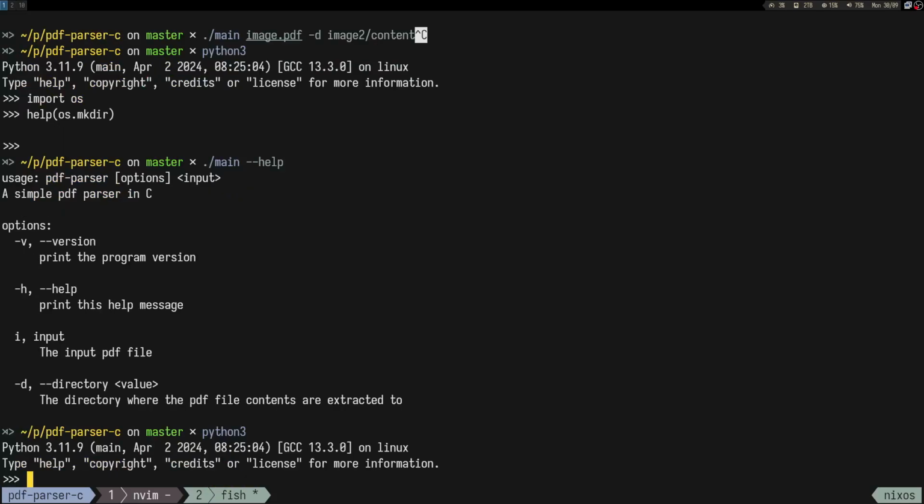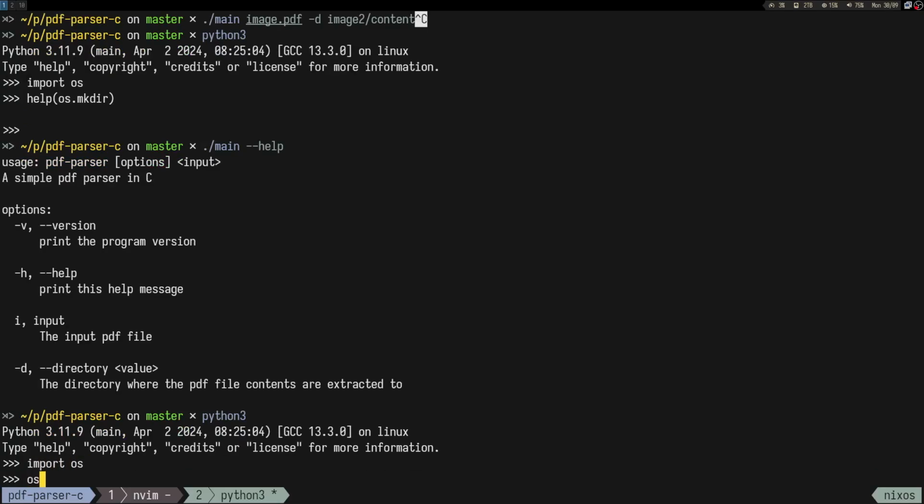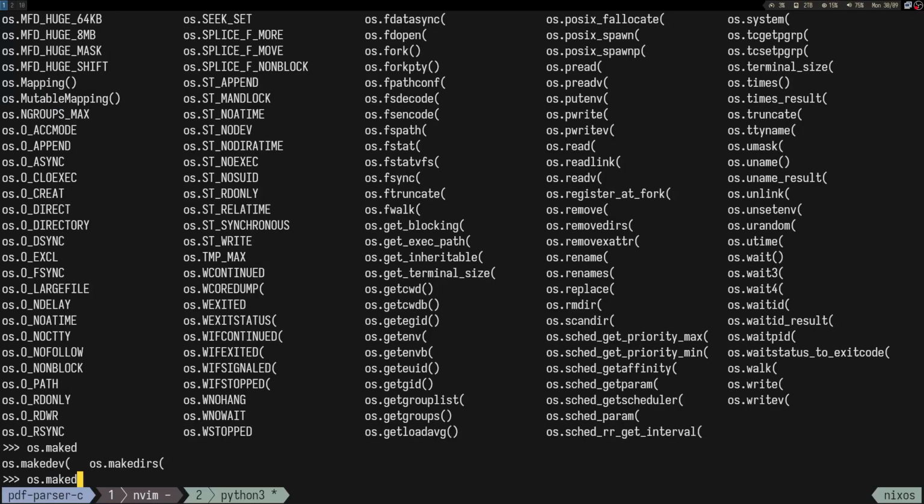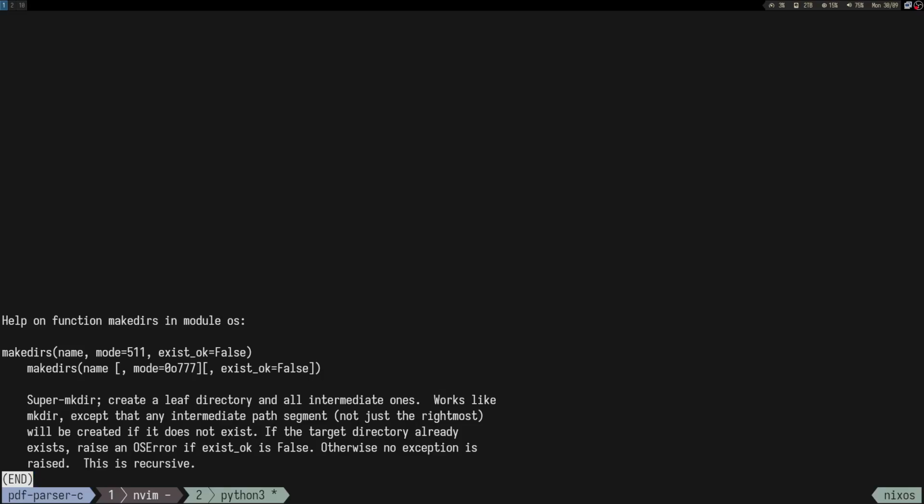Yeah, so I know there was this makedirs, I guess, which allows you to do like exist_ok, it's strange. I remember specifically a function in Python.